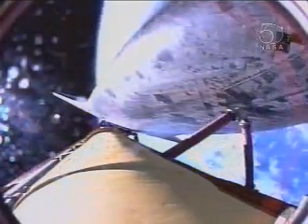Atlantis at 8,000 miles an hour velocity, 67 miles in altitude, 310 miles downrange from the Cape. Atlantis, single engine ops 3. Atlantis copies, single engine ops 3. Beginning to roll to a heads-up position now. Atlantis' computer commanding the main engines to swivel. Rolling to the heads-up position provides Atlantis with more favorable communications through the tracking and data relay satellite system heading toward orbit. Atlantis, single engine Zaragoza 104.